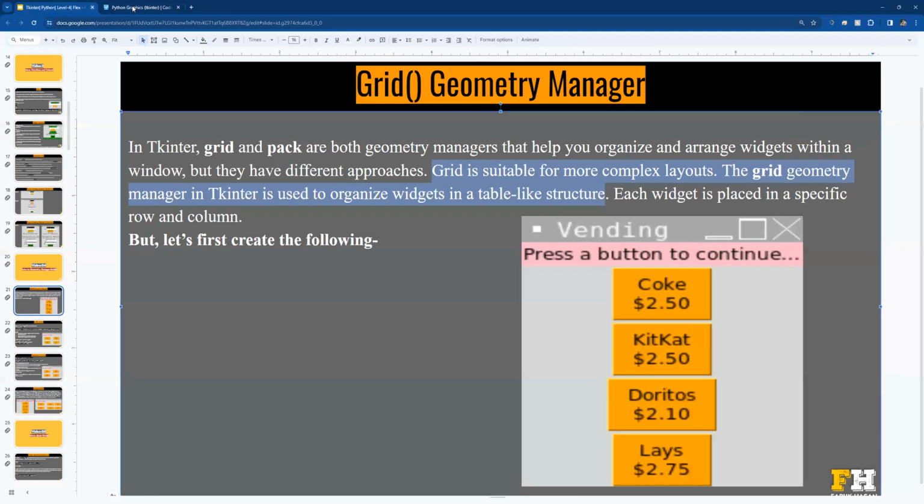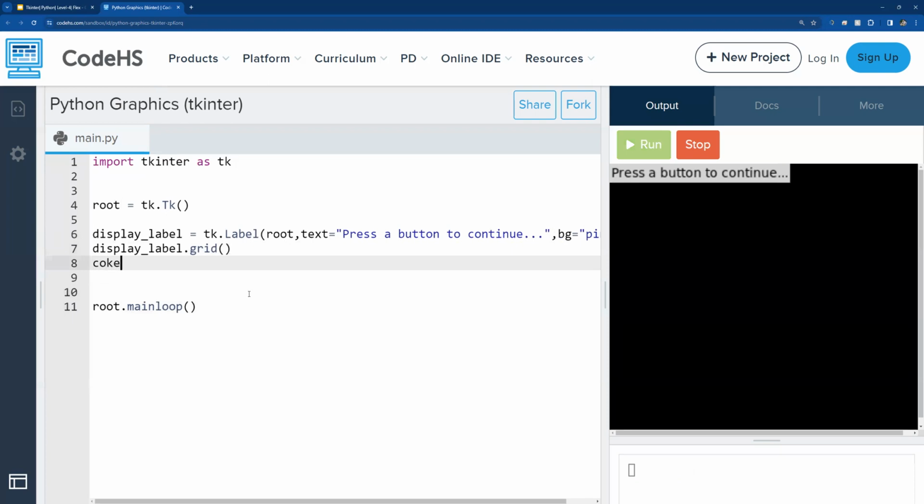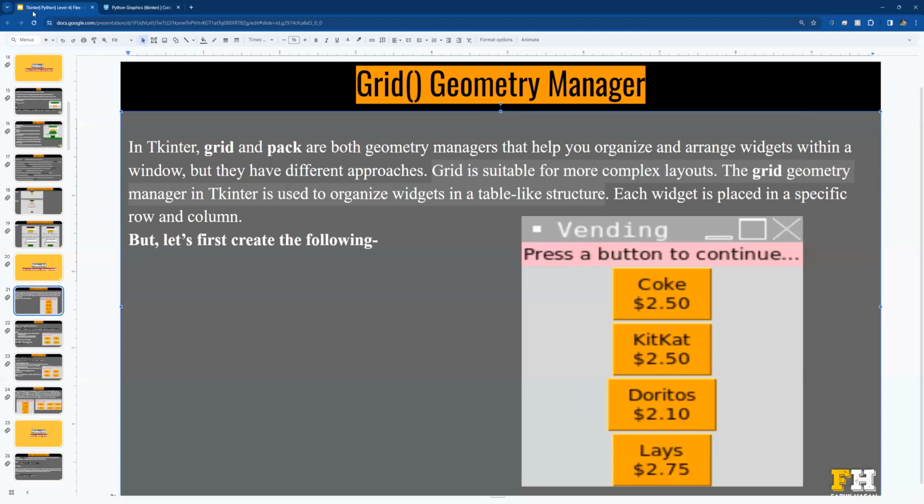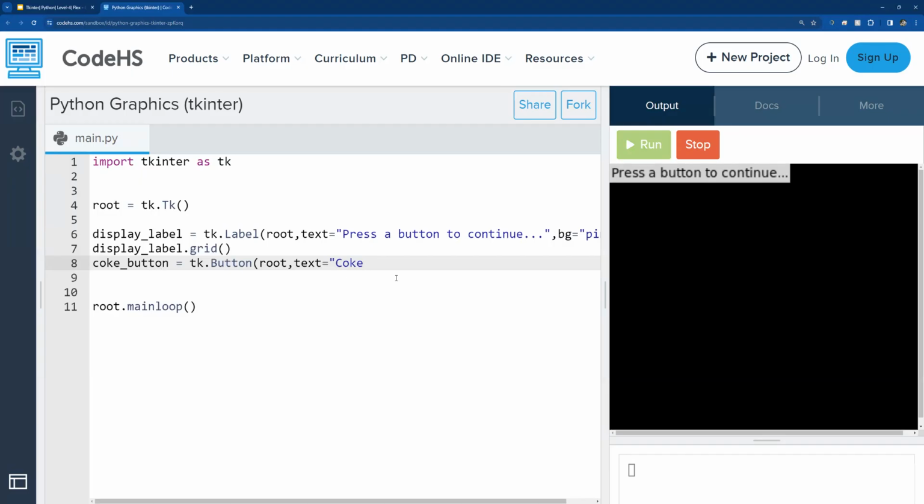Now let's start creating the buttons. First we have a Coke button. So let's call this coke button, tk.Button, root, text equal to Coke. And we want to show the price below, which is 250. Remember, we can use the \n to create a new line, 250.